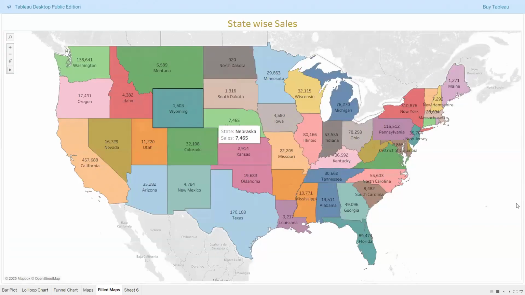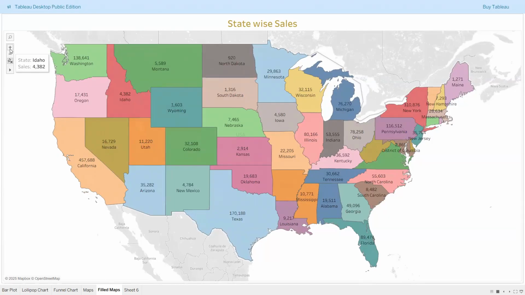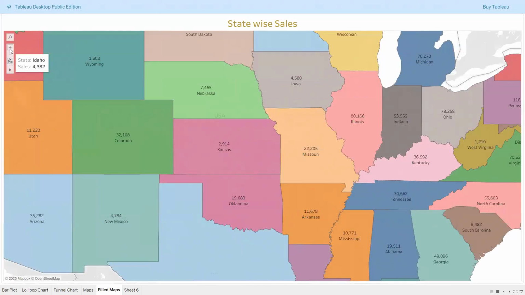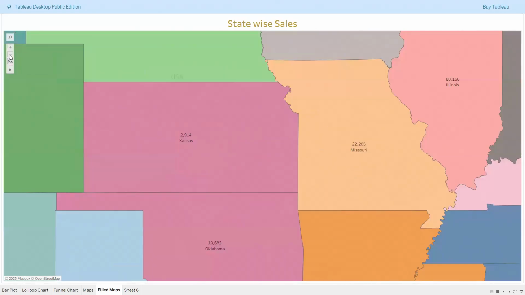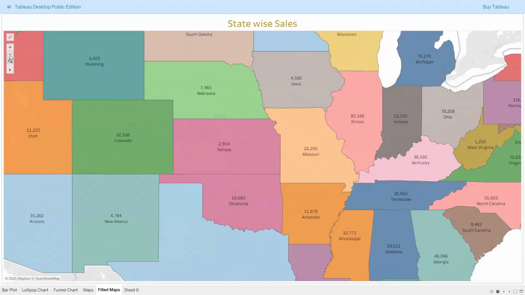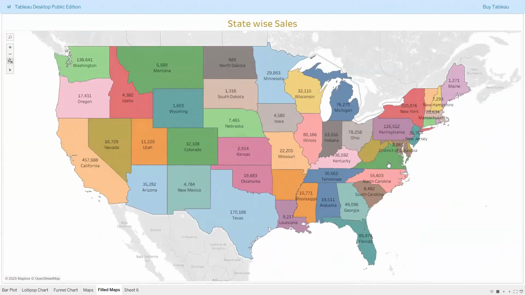Same thing: Washington, California, Texas, New Mexico, everything will be the same. No difference in that. If you want to increase the zoom, you can click on zoom increase, zoom decrease.